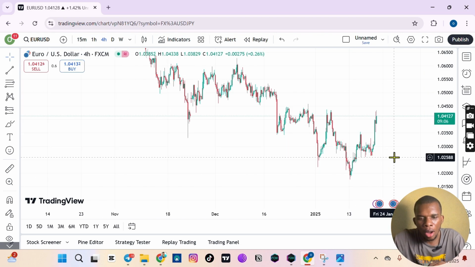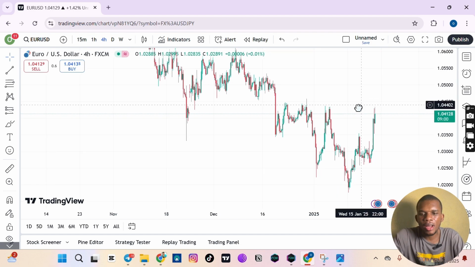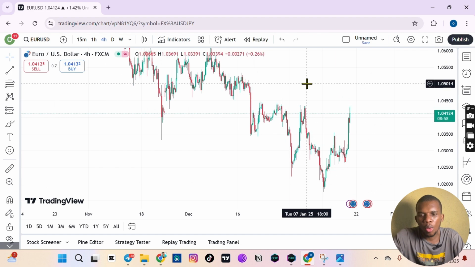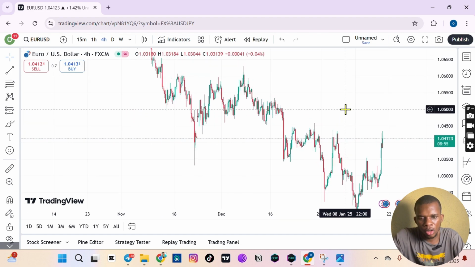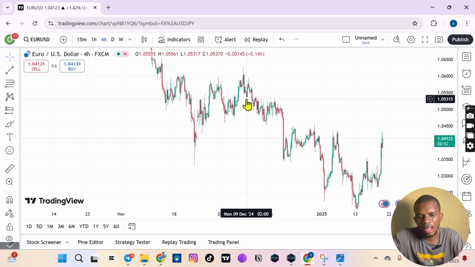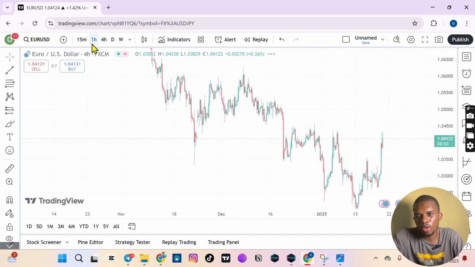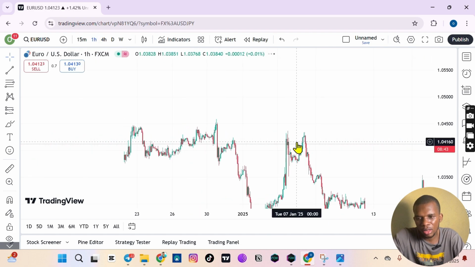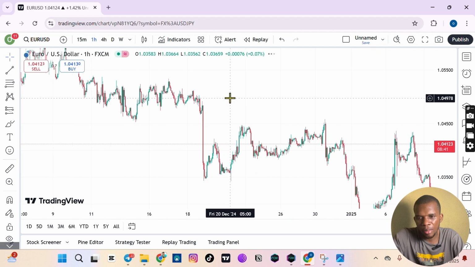How do you go about taking these trades? That's what I want to show you now. Because you have identified that the market is a downtrend, now what you need to do is that if you wake up in the morning after you've already analyzed, you already see that the market is going down, all we need to do is to first go to 1 hour time frame, because 1 hour time frame is where I literally take my own trades.